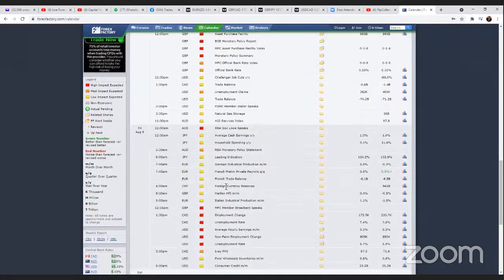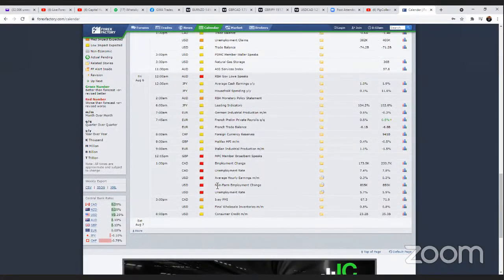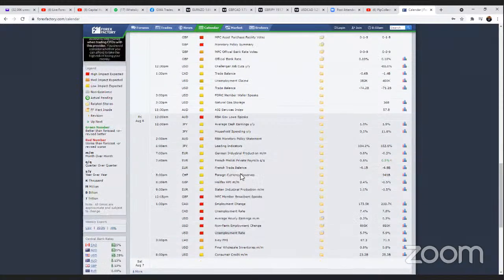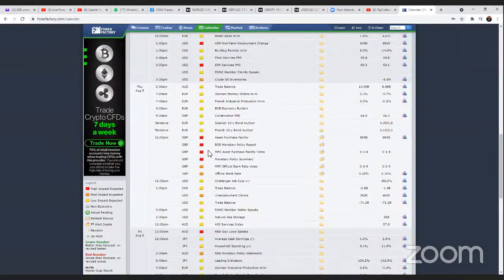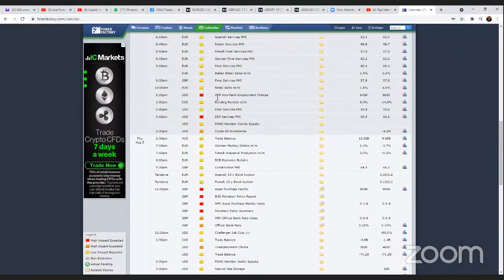On Friday, let me just go to Friday first. On Friday, we have the NFP, non-farm payrolls, employment rate and all that. You will find that the first Friday of every month is the NFP. And most of the time you tend to find that we have the ADP version of NFP on Wednesday, just in case you didn't know that. So we have NFP on Fridays, the ADP NFP, if you like, on Wednesdays.